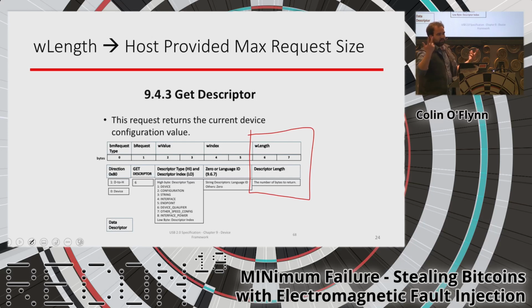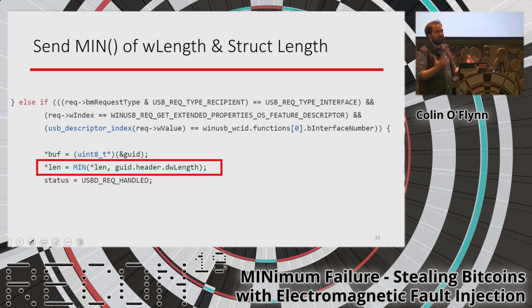This is 2 bytes, so 2 to the 16, and the computer requests as much data as it wants about the descriptor. The device will only send back as big as that structure is, but the reason we have this is frequently what happens, the computer first requests, I would like 8 bytes of the descriptor. Okay, now I know what the descriptor is, I'll request the rest, or I won't because I don't need this descriptor. So everybody has to process this value in the USB stack. This is in every USB stack, including this little Bitcoin wallet that has a firmware update in the bootloader.